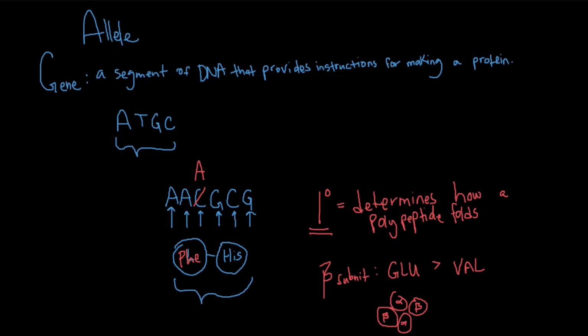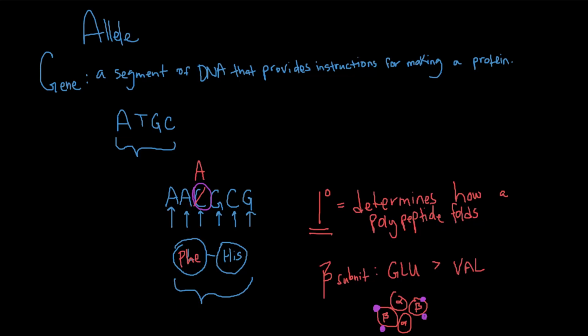What we end up with is beta subunits that have a hydrophobic R group poking out, which results in a cable formation of hemoglobin molecules. The point I'm trying to make here is that changing the letter can result in a change in the protein's shape and therefore a change in the protein's function.